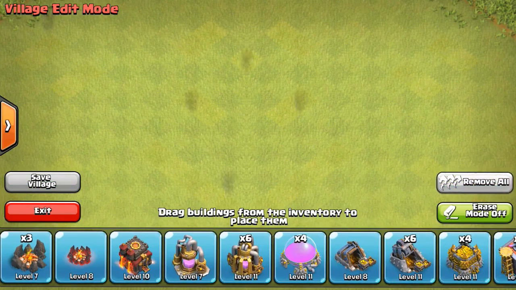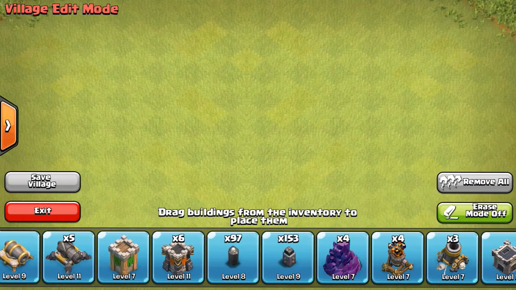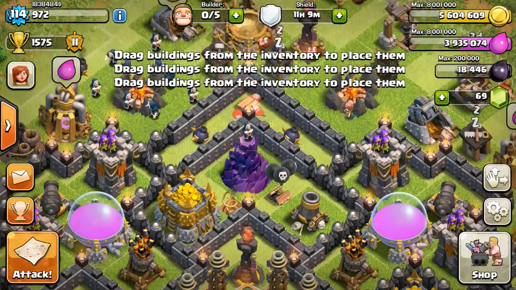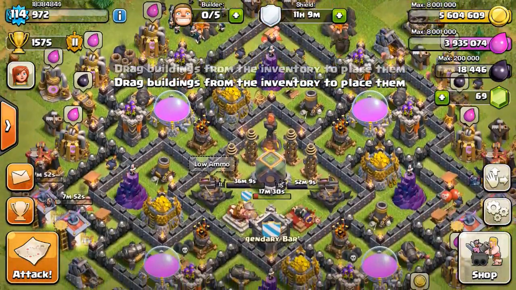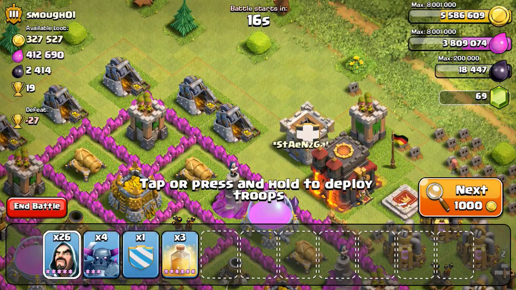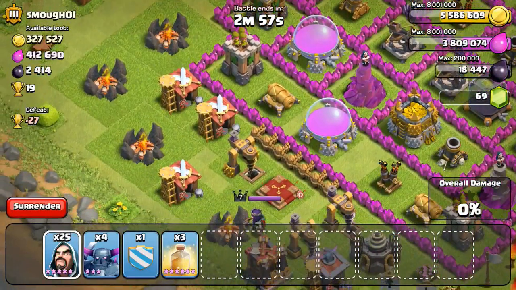Hopefully I'll get past that pretty quickly as far as videos go, and you won't have to see too much of the non-spell factory gameplay because it kind of sucks. Anyways, I already have 153 walls at level 9 I think, yeah. So I just want to show that off really quickly. Anyways, back to the gameplay here. We have another 700k raid.